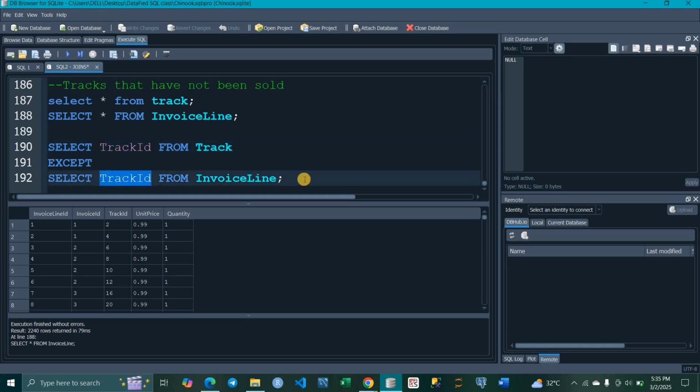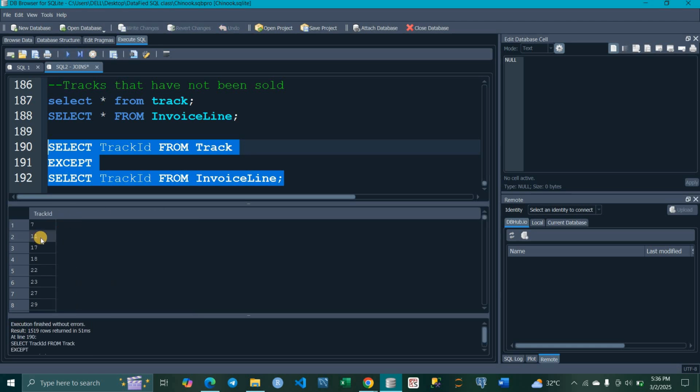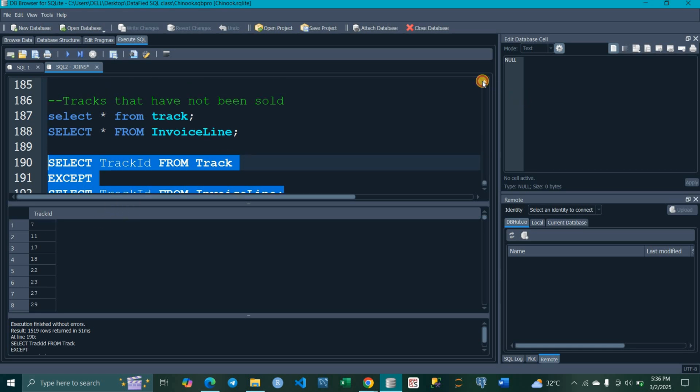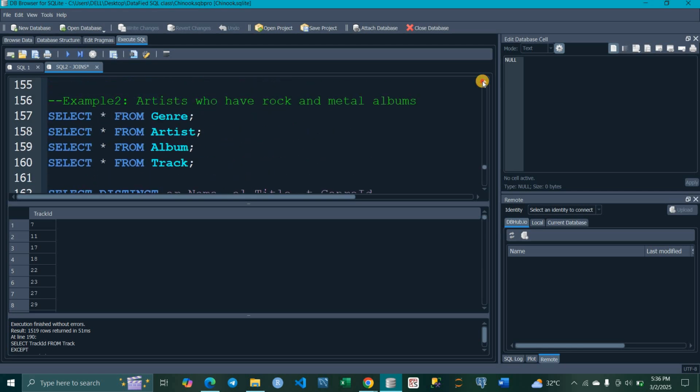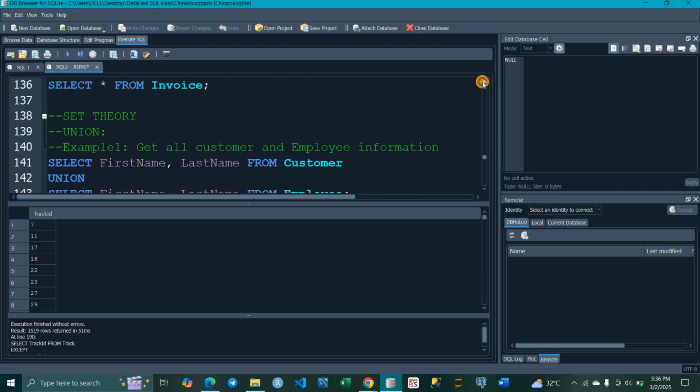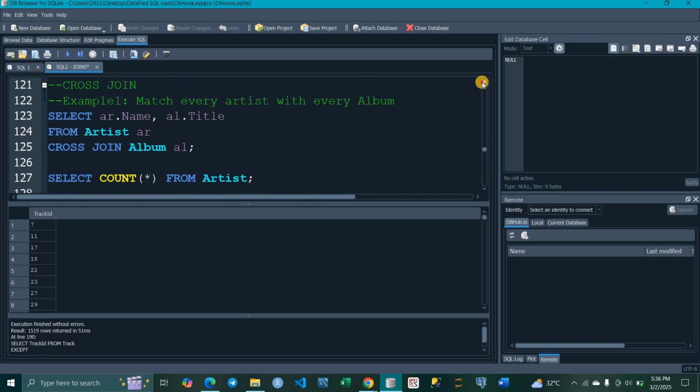Do you guys understand? Those track IDs that are present in the track table but are not in the invoice line. So we can easily just do this. Now look at this, observe, guys. Remember when I was giving that example of the left join when we started, I gave that quick example to show. In fact, let me look for it. There was an example we looked at, the last example I remember.